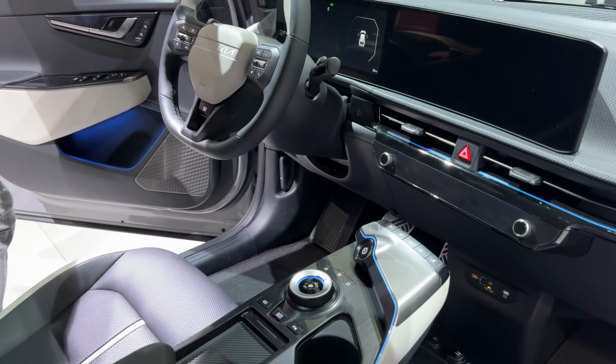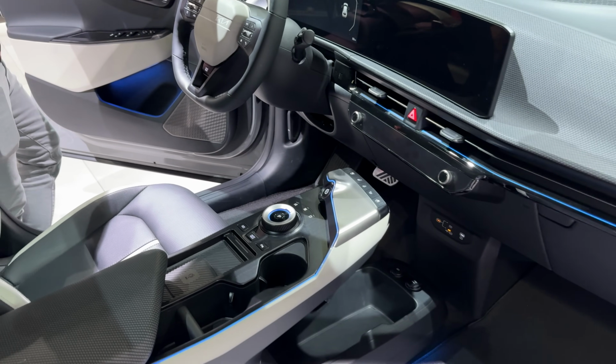Towing capacity has increased to 2,700 pounds, which is a pretty healthy number for a car of its size. And they also say that it will automatically detect trailer weight and adjust your range accordingly. So that's pretty cool. They did specifically call out in the event Digital Key 2, which uses ultra wideband technology, so you'll be able to just keep your phone in your pocket, unlock the doors, get in, start it, all without touching your phone. For those of you who like the lower trim EV6, Kia has now added auto-deploying door handles on the lower trims there. That wasn't available for 2022 through 2024 EV6.